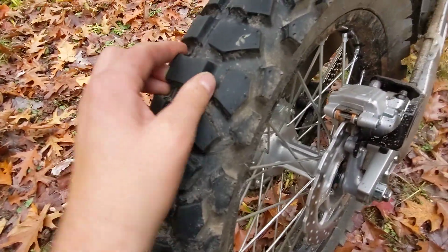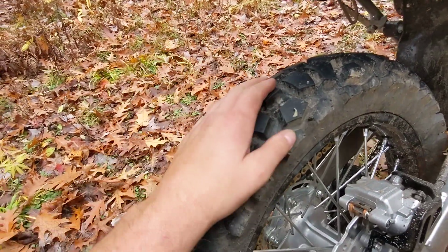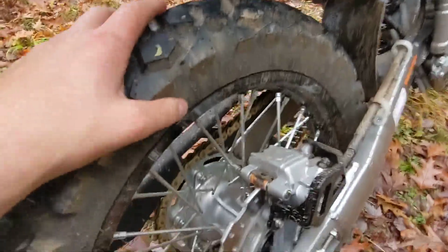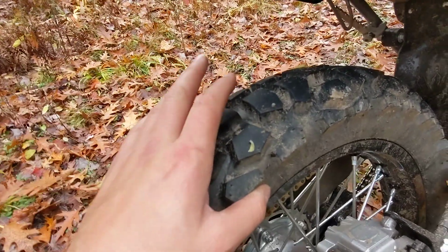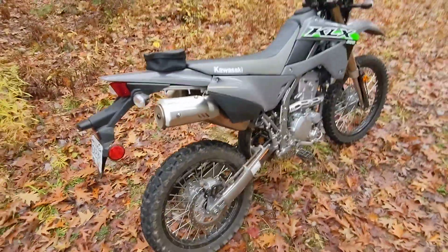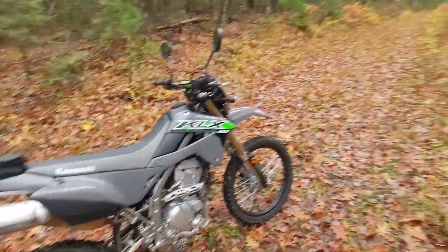So this rear tire, or the compound of the rubber, is soft. It hooks up great in wet stuff on pavement. The rear is about $68. The front's about $44. It's a very soft carcass of the tire, so that's what I like about these so much. You can get these tires to do anything you want with just air pressure. So a tire that does good everywhere on a bike that goes everywhere is just golden.